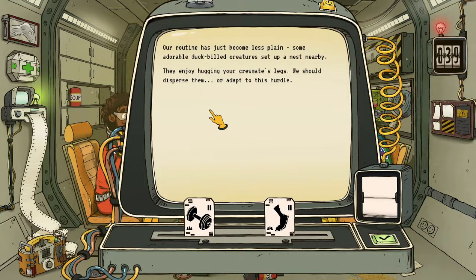Our routine has just become less plain. Some adorable duck-billed creatures set up a nest nearby. They enjoy hugging your crewmate's leg. We should disperse them or adapt.